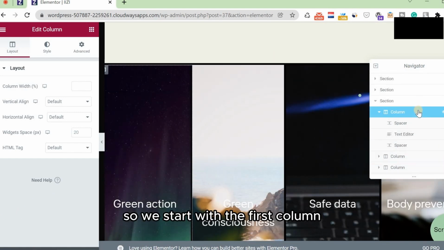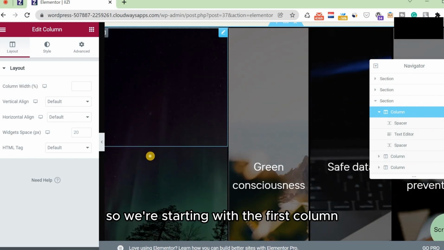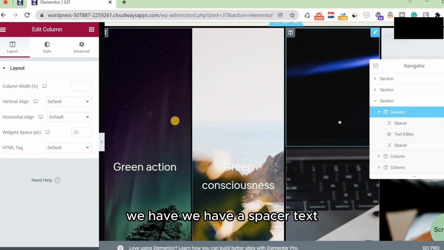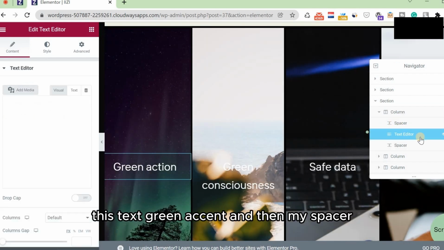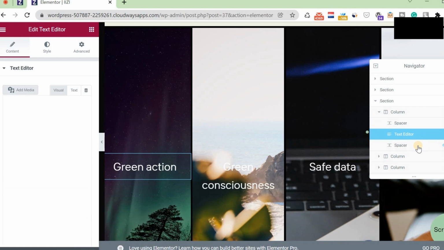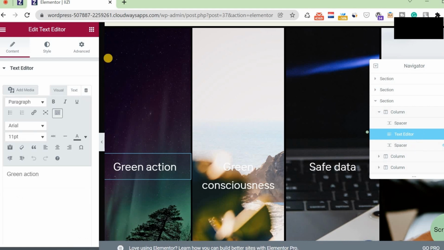We start with the first column. We have here a spacer, text, this text, green action, and then a spacer. So we need here an HTML widget.